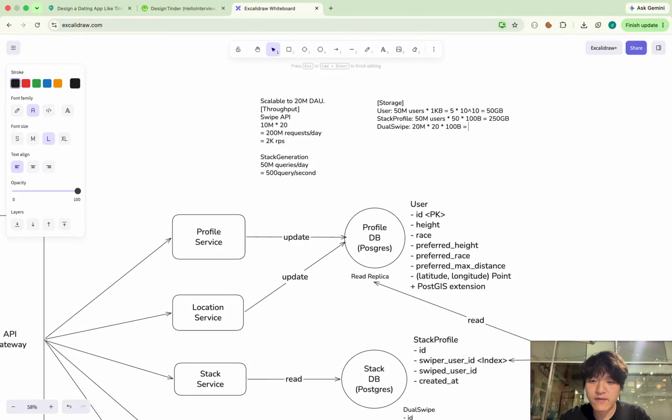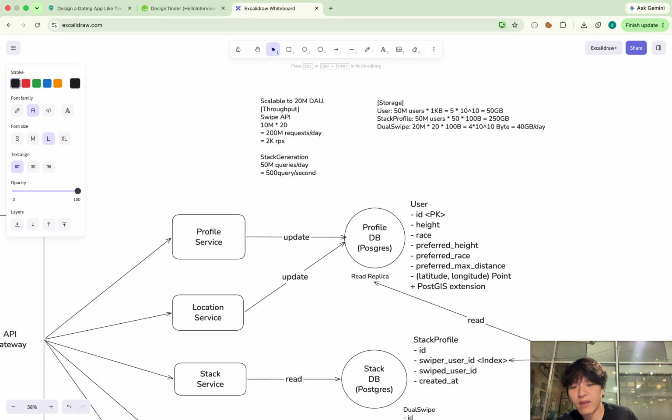In that case, this should be 4 times 10 to the 10 byte. So this is kilo, mega, giga, 40 gigabytes a day. Yeah, and this increases.